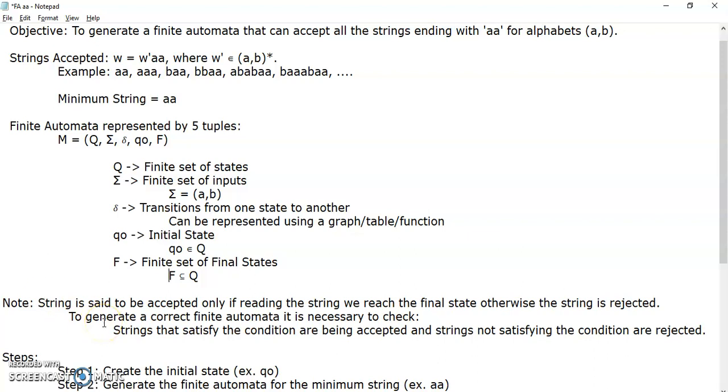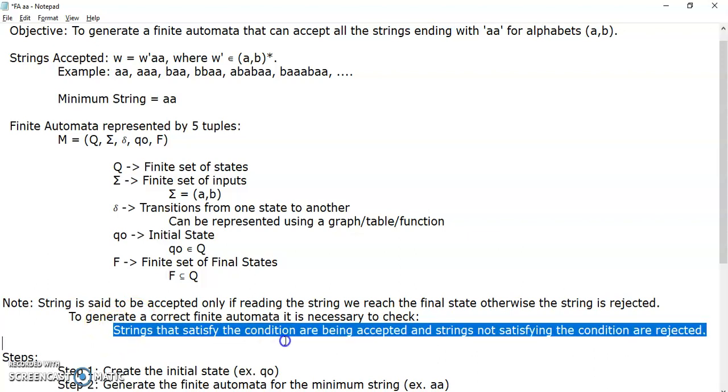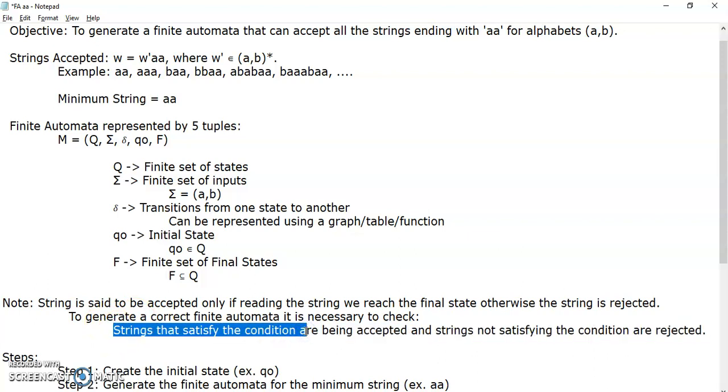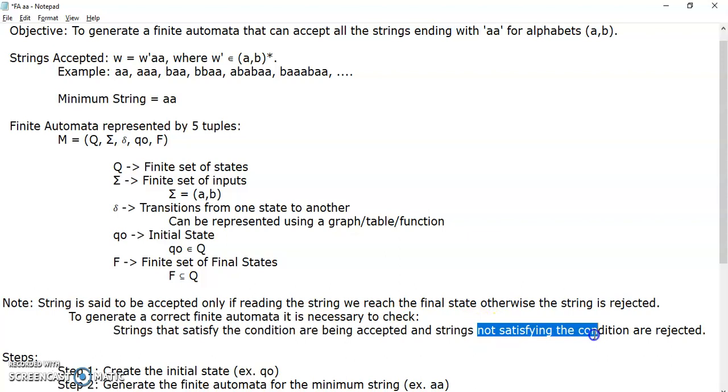To generate a correct finite automata, it is necessary to check that strings that satisfy the condition are accepted by the finite automata, and the strings that do not satisfy the condition are not accepted. For example, all the strings ending with double A should be accepted by this particular finite automata, and all the other strings that are not ending with a double A should not be accepted.